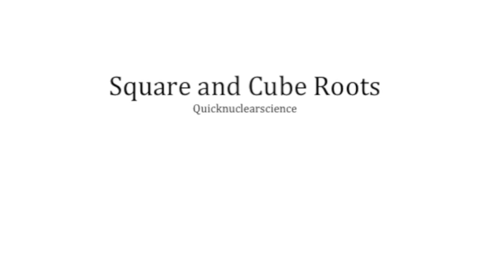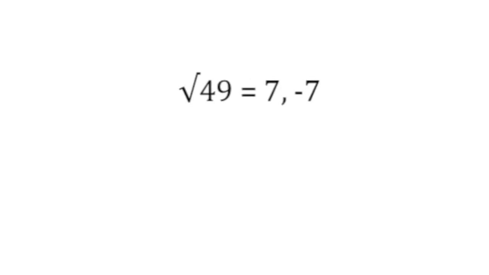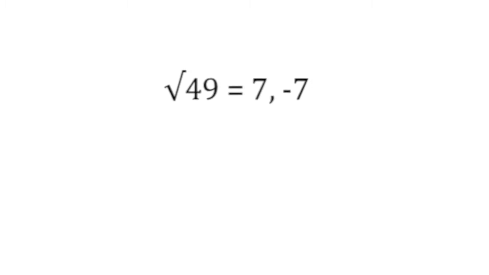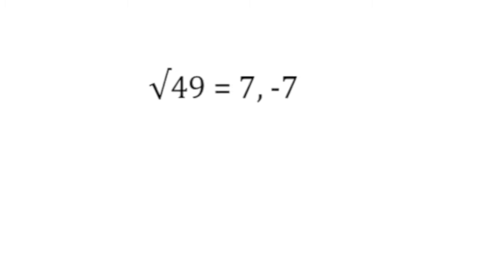Okay, so for instance, what is the square root of 49? It's going to be 7 and negative 7. Because 7 times 7 is 49, and 7 times negative 7 is also 49, because the negatives will cancel out, because negative 1 times negative 1 is 1, right? Negative 7 times negative 7 is 49, okay? So you're thinking, wow, that's interesting. There's two answers. Are there two answers for every square root? The answer is yes, there are two answers for every single square root function.